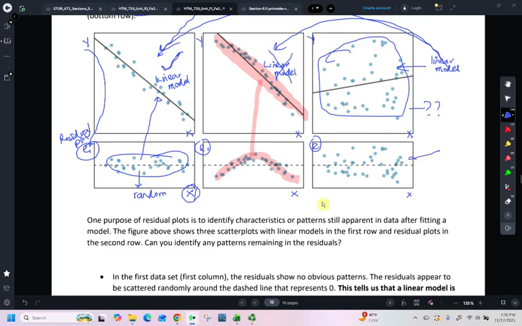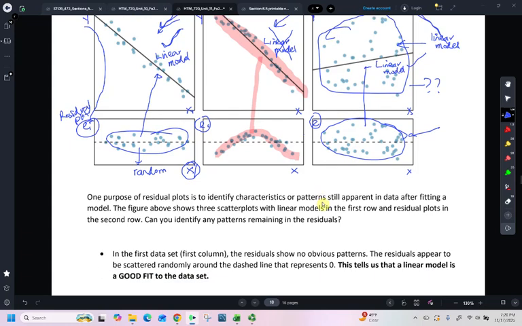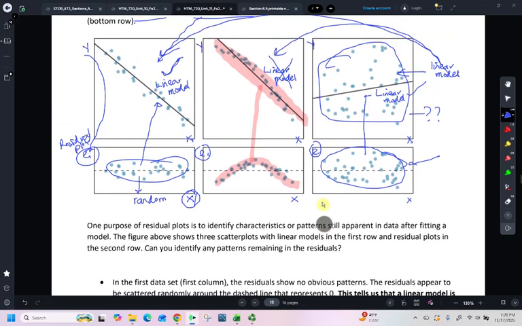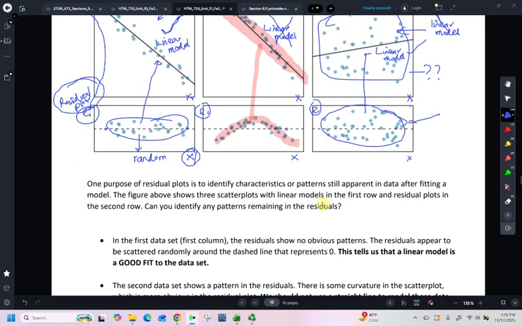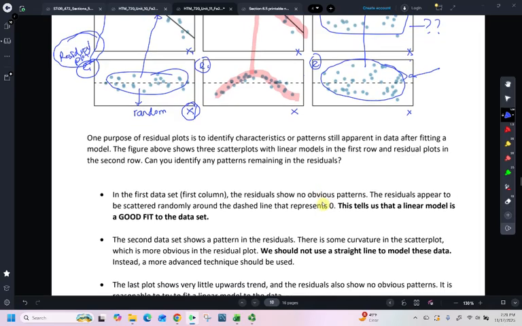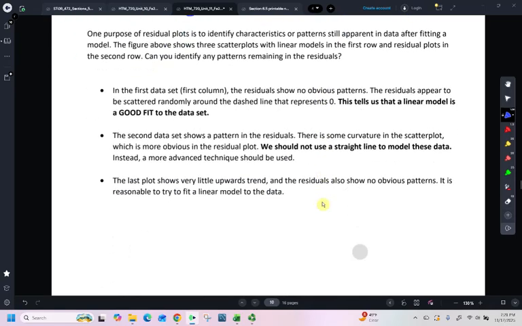What about the third one? I can see a random scattering. This is telling me that it is not bad to fit a linear model here. So this is very crucial to note. When you're in doubt as to whether a linear model fits your data set, try to fit the residual plot. With that residual plot, you will be able to decide more closely, or in more exact terms, if a linear model is a good fit to your data set. Okay?